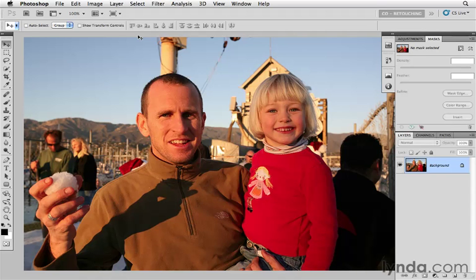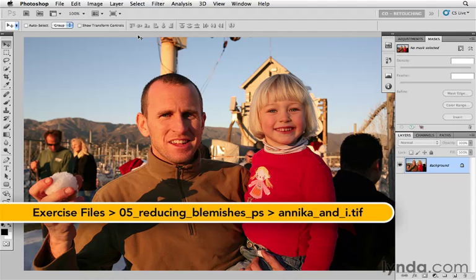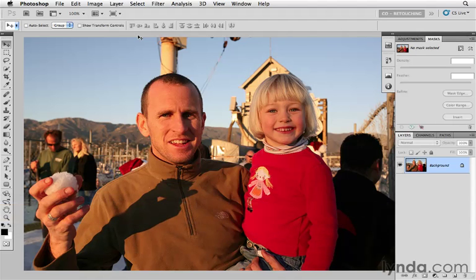Here we're going to take a look at another common issue in retouching, and that is how we can clean up a background element where it's touching an area of high contrast. Like we can see here in this portrait of myself and my daughter Annika, I have a pole sticking out of my head. And that happens a lot of times with new photographers. They take a picture, they focus on the subject, they neglect to look around the frame, look at what else is in the image, and we have this element that let's say we want to remove.